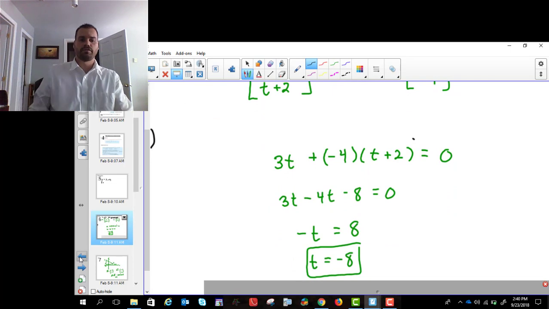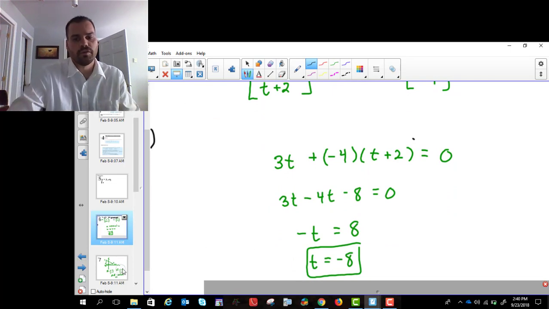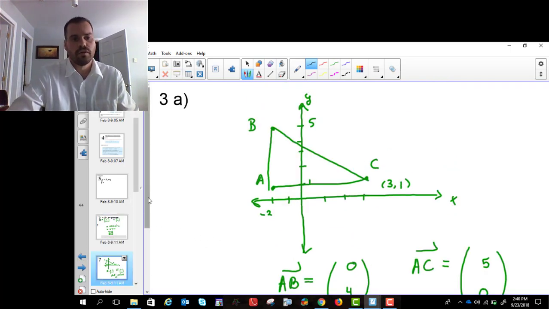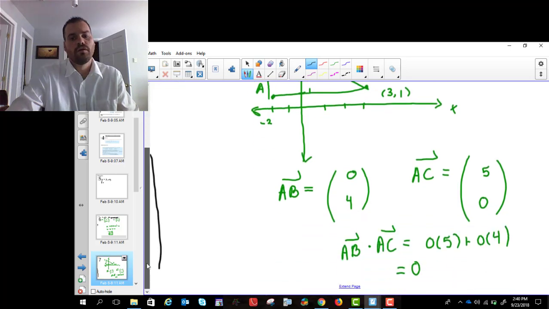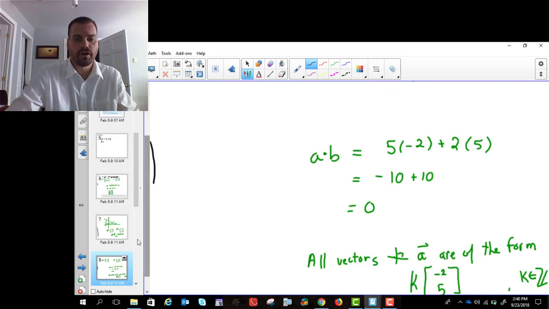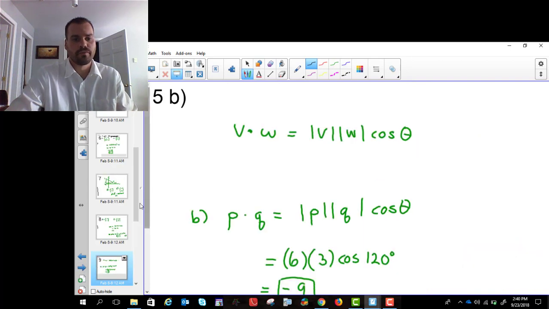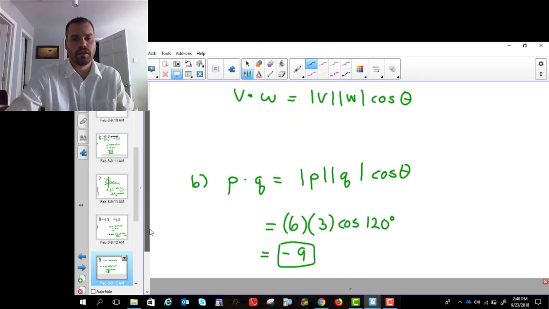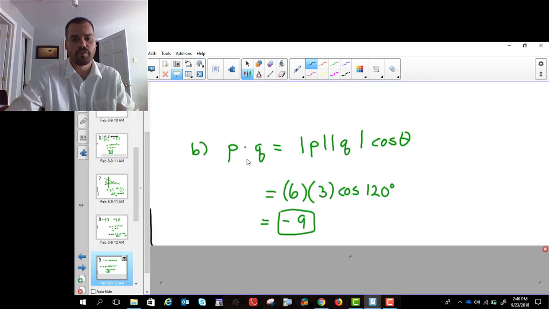And the other thing that you're going to be asked to do is just, here's two vectors, what's the angle between them? Okay, so if you get two vectors and you end up with their dot product being 0, so AB is 0, 4, and AC is 5, 0, the dot product is 0, you can say the angle is 90 degrees. Otherwise, you just do the arc cosine. I'm trying to find an example where it actually, there we go. So this one actually gives me the angle and says, what's the dot product?